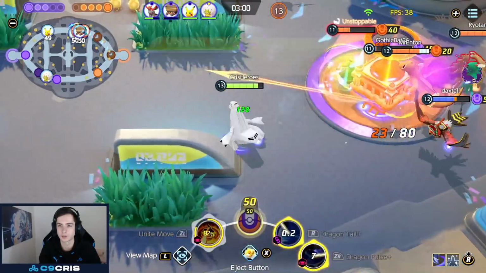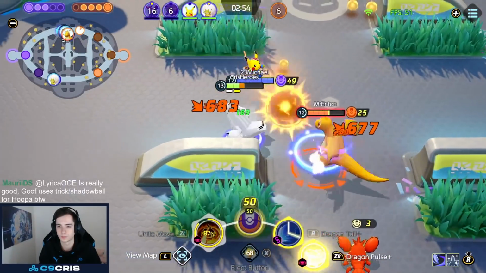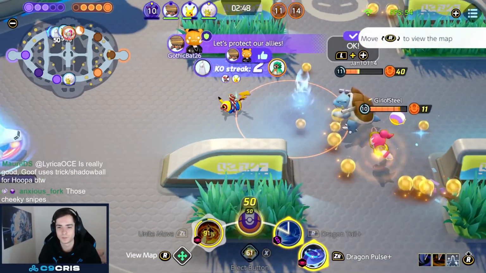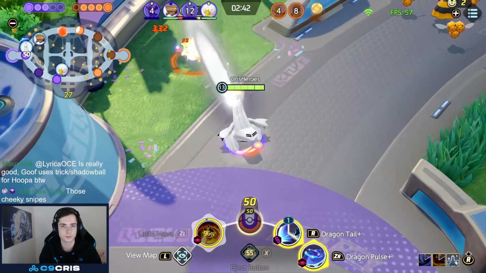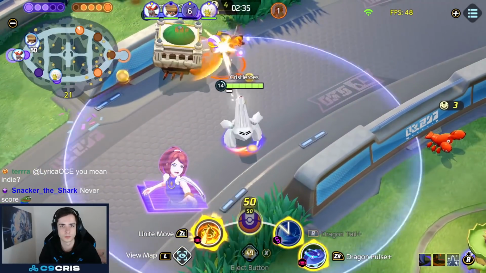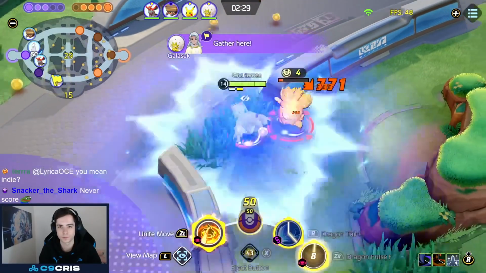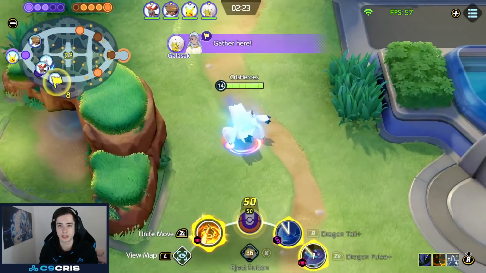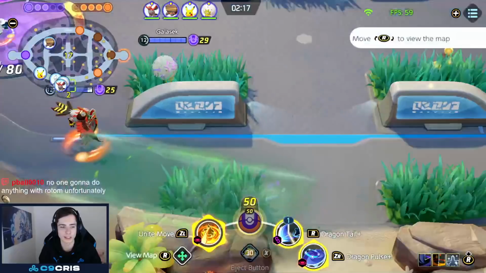What's the sound effects, man? Nice. The sound in this game is always messed up if certain abilities hit multiple targets. The same for, what is the other big thing? Machamp Unite. Machamp Unite always messes up the audio when you hit multiple targets, doesn't it?